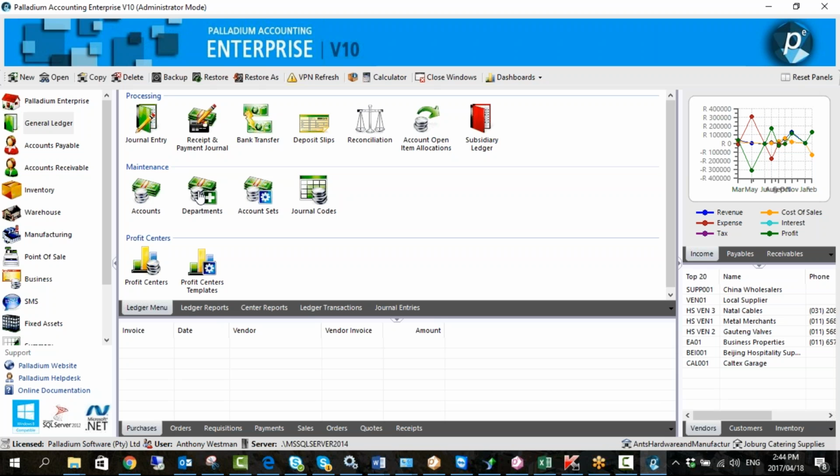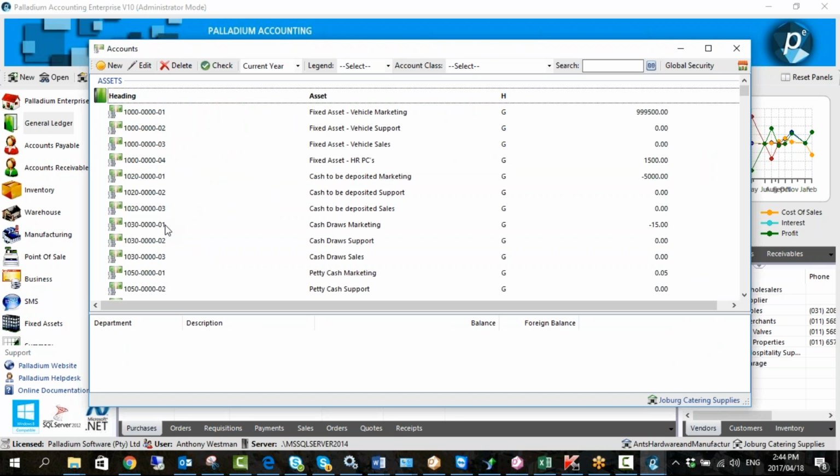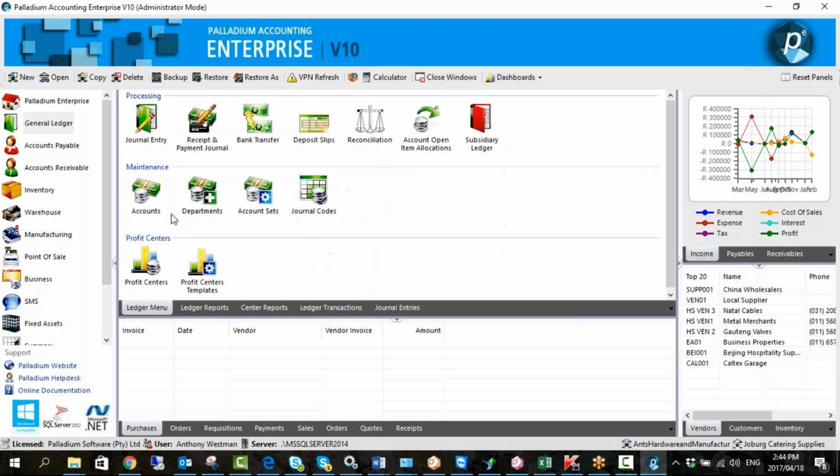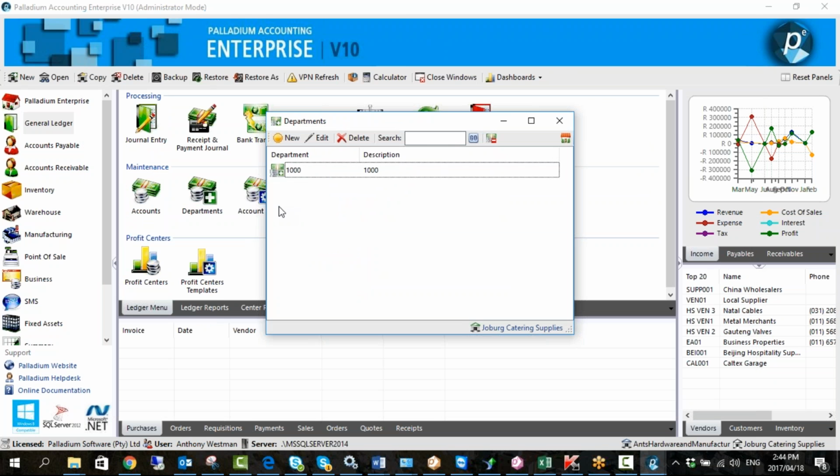So it's probably quite redundant now in a way, especially in my example where I've used the GL segmentation for my departments. So maybe if I used a different example, I wasn't using departments, then here, I would set up marketing, sales, and support or so forth. But it doesn't have to be necessarily that type of department. Again, another client I was at last week, they're actually using the departments as their branch locations.